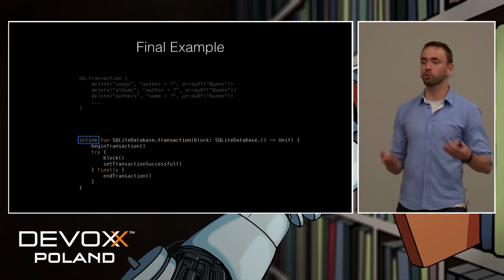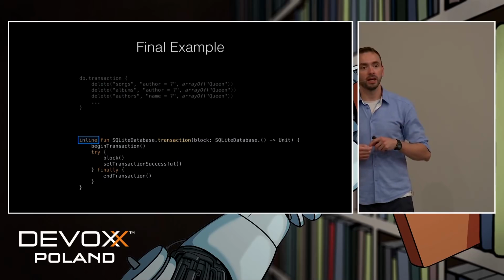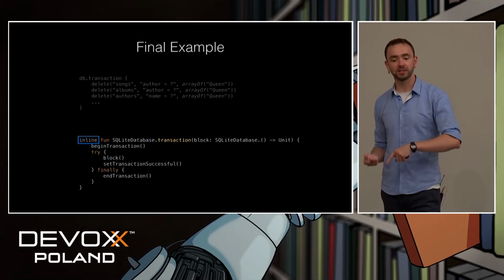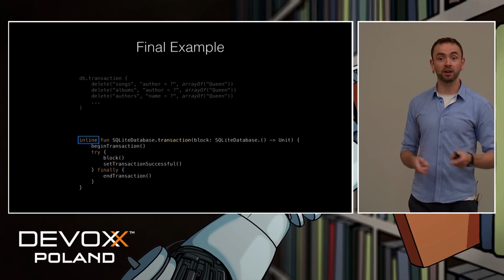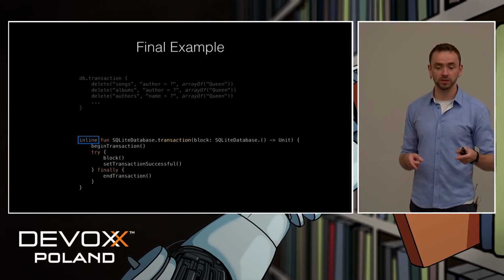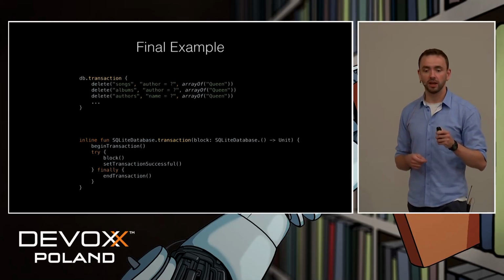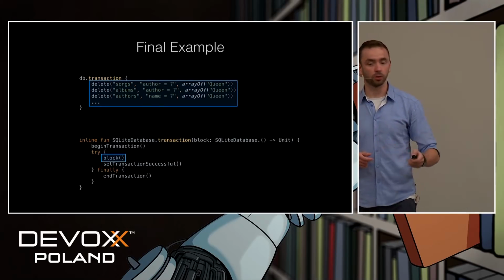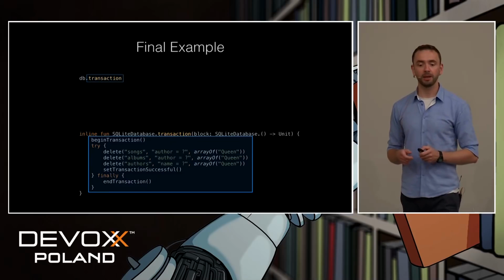So how do inline functions work? Well, basically, each time the compiler sees a call to such a function, instead of putting a reference to this function, it simply copy and pastes the contents of this function into the call site. And in Kotlin, inline functions are even better, because also lambdas that are arguments of such functions are inlined in the first place. So let's see it step by step. First, the contents of our lambda will be copy and pasted into its call site, so here. And then all the contents of our function will be copy and pasted in here.